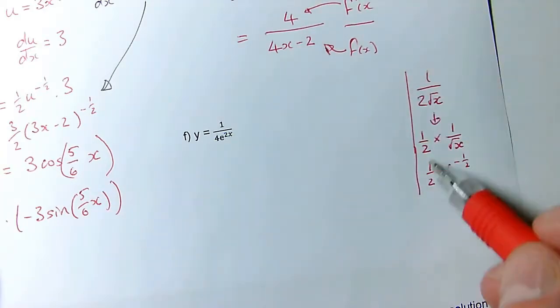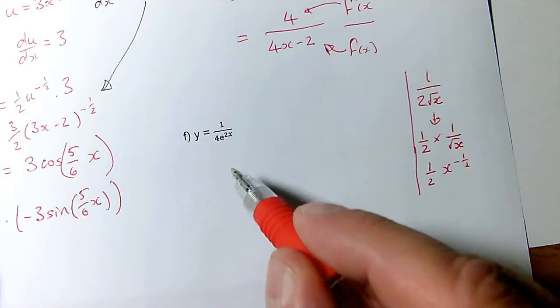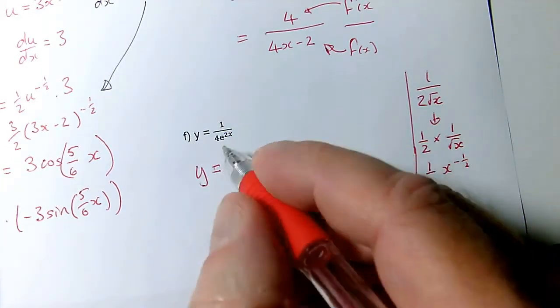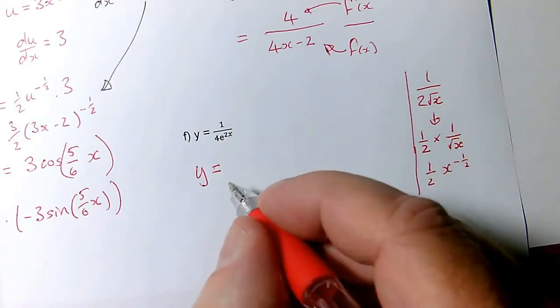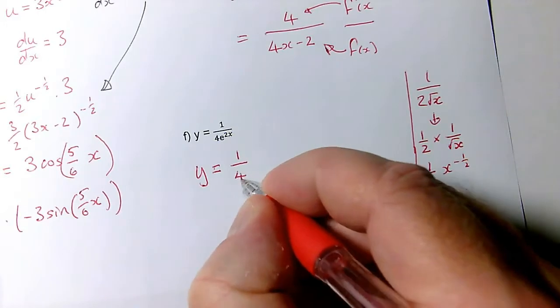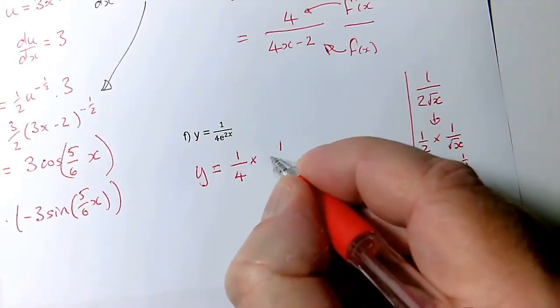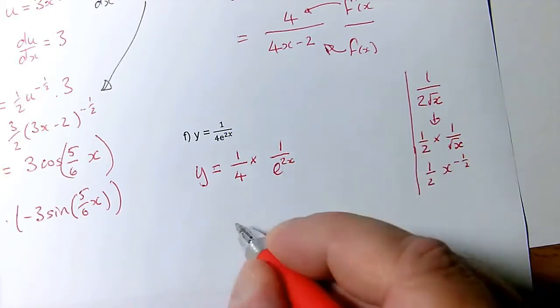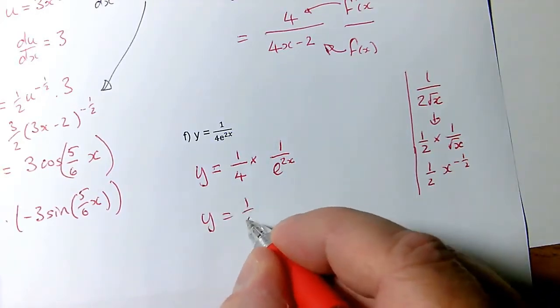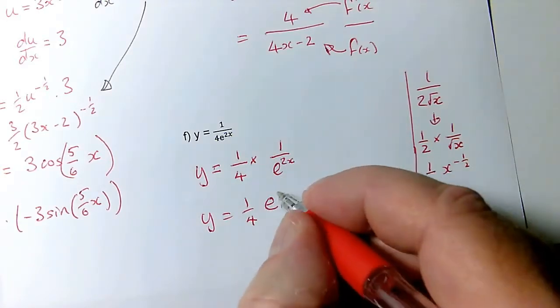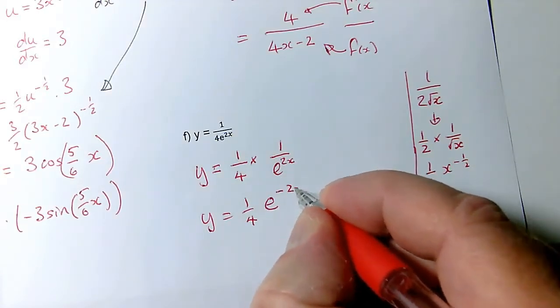So this is just an illustration. Obviously we've got to do it for this example here, but we can use the same method. So y equals, first of all, let's deal with this pesky 4 on the bottom of the fraction. We can split off a fraction with numbers, 1 over 4, times our fraction with x's, which in this case is going to be 1 over e to the power of 2x. So y is a quarter e, and to get 1 over e to the 2x, I need to do e to the power of minus 2x.